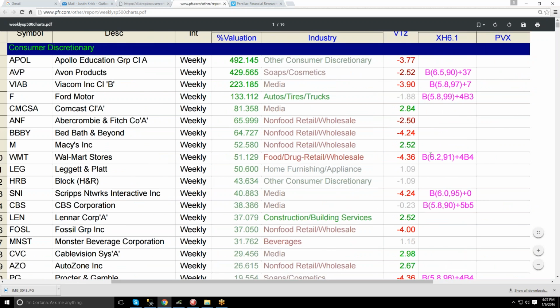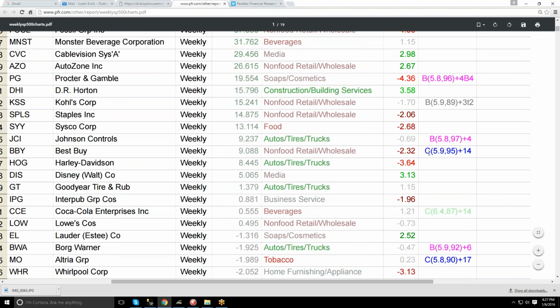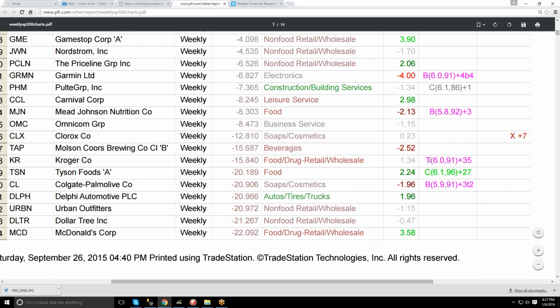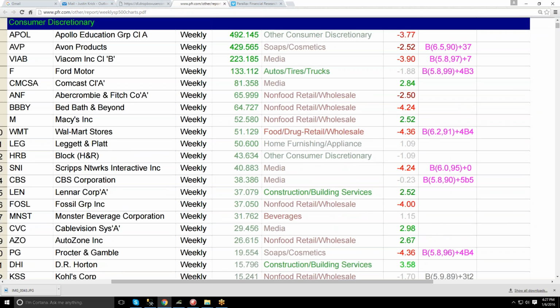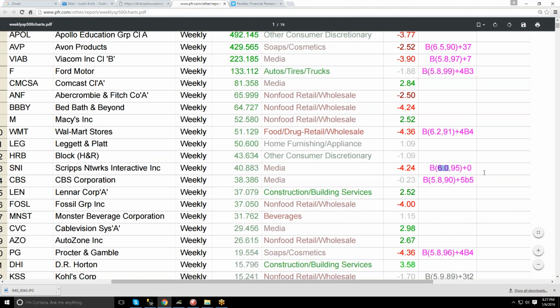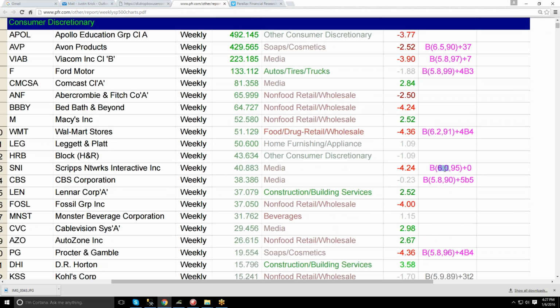How to read this is B is a bottom signal, C is a compression signal, and T is a top signal. So it tells you what direction this thing is going to either reverse or what type of signal is happening. The first number is sort of irrelevant, but it pertains to how long this signal is valid through. Depending upon what time frame we're looking at, like a 5.8 or 6.0 signal is very, very relevant. It's probably over half a year of validity to this signal, 6 months.